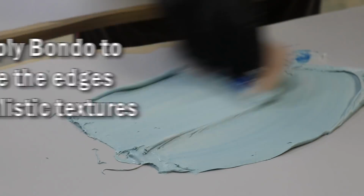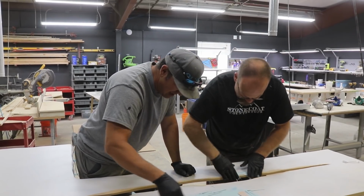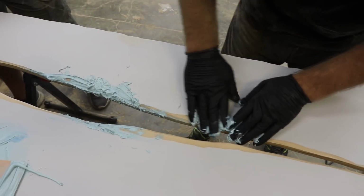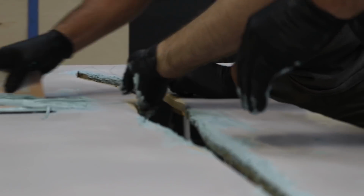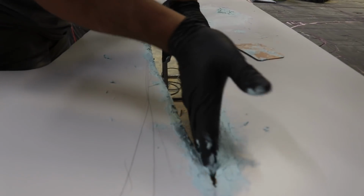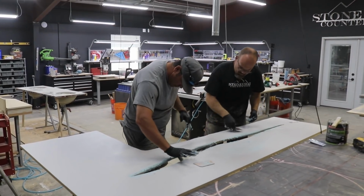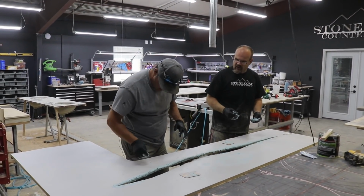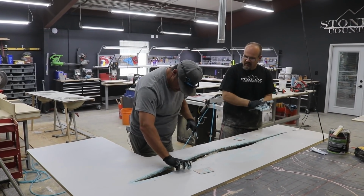Gonna have to work fast when you put a lot of hardener in it. That's okay. I think I'm gonna apply most of this by hand. Any imperfections you can add to it is gonna look more real, I think. You know, when you work it later in the drying, which we're about out of now, you get different textures that remain, you know? Right. I say we leave it.